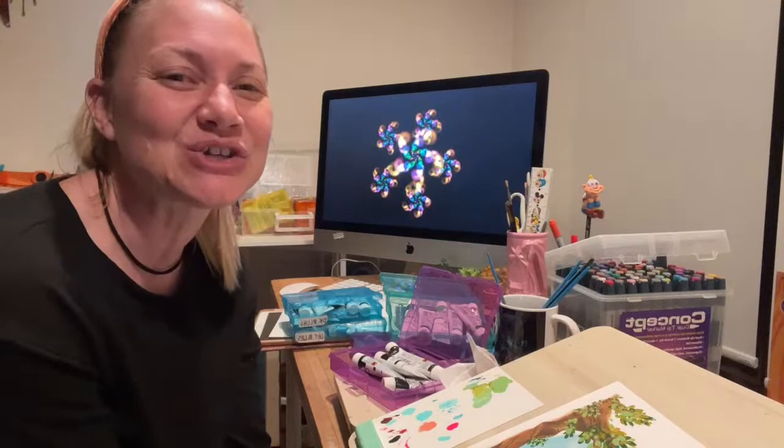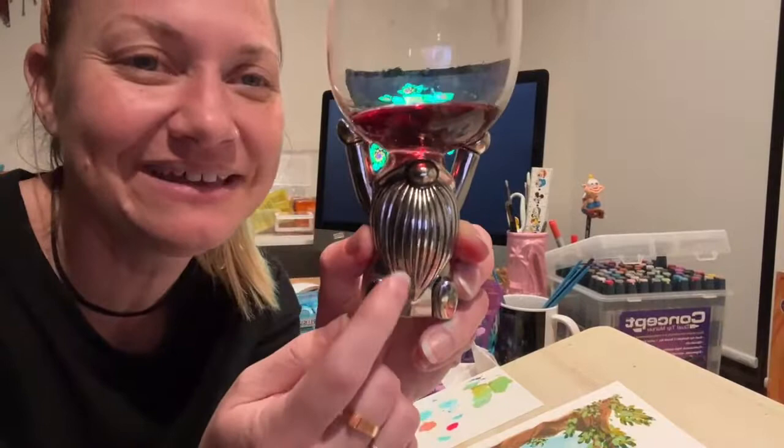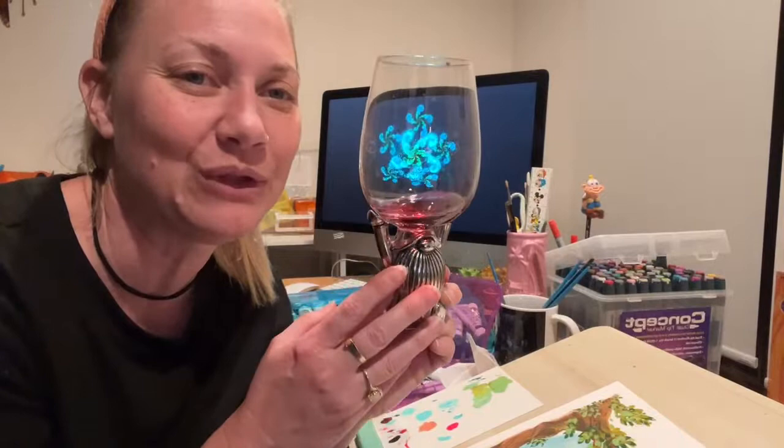And yes, wine and cheese. I just had a little bit more of my wine after my little gallery. But this is what I got from the Boys and Girls Club. They sent me the little one that didn't sell and they knew I loved gnomes. So they gave me the whole gnome basket. So I've been putting my little wine in there.